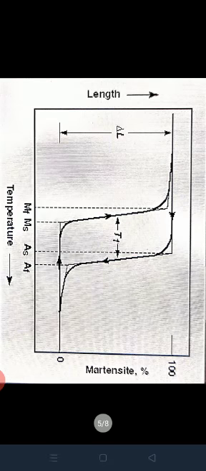And this is the second property. This is called hysteresis, shape memory hysteresis, which means the conversion of the alloy from martensite into austenite, or austenite into martensite, does not happen at the same temperature. This graph shows temperature versus martensite fraction, where the x-axis is temperature. At higher temperature, it is perfectly austenite.